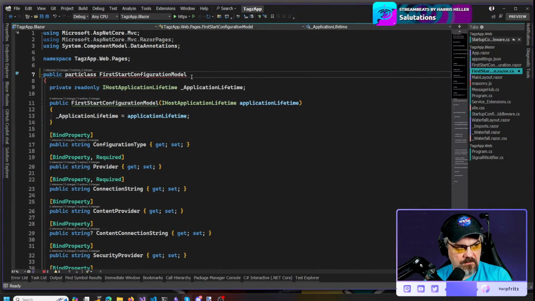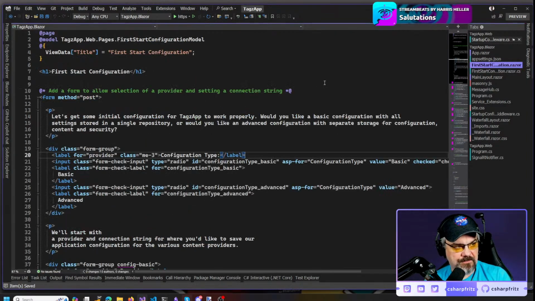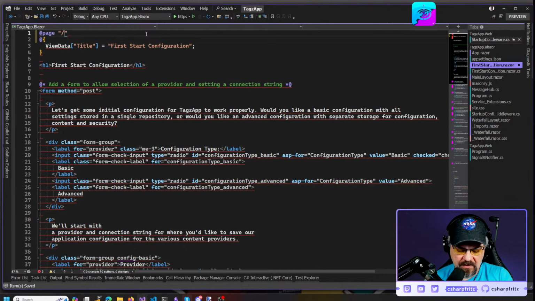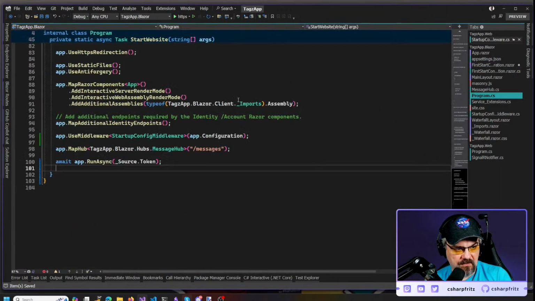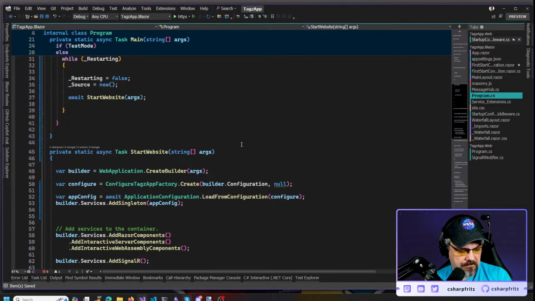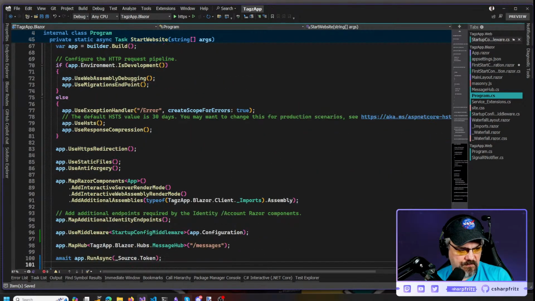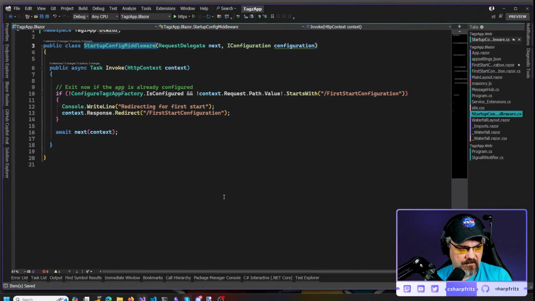This is a partial class because it goes with this. And we don't have a model. And our page is, let's go back to program, make sure I grab the right one. It's in the startup config middleware, that one.